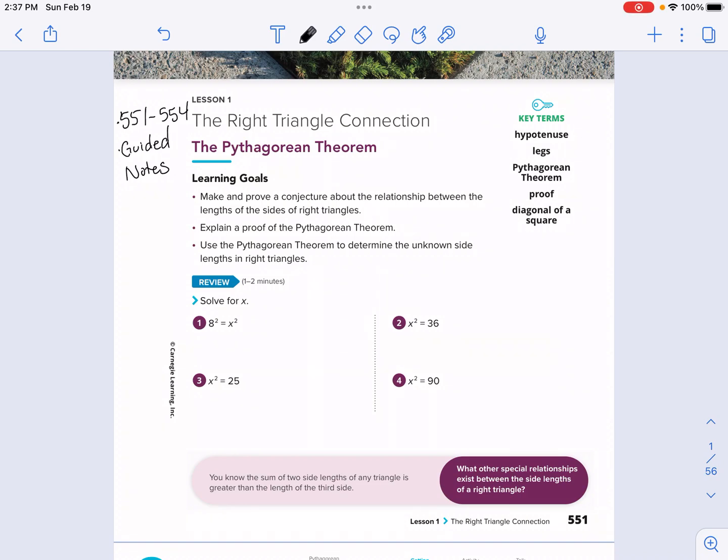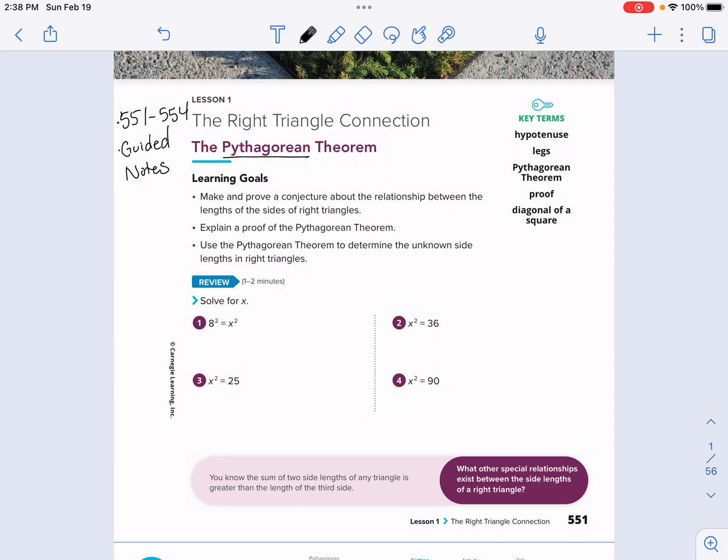All right, this video is starting on page 551. This topic might sound a little bit unusual, but it is called the Pythagorean theorem. Let's say it one more time: Pythagorean theorem. This video is going to go until page 554, so not that many pages, but we are going to transition. After that we're going to go through our guided notes, so you should have an additional paper outside of your book. Predominantly we're just going through this warm up and then focusing on activity one, then switching over.